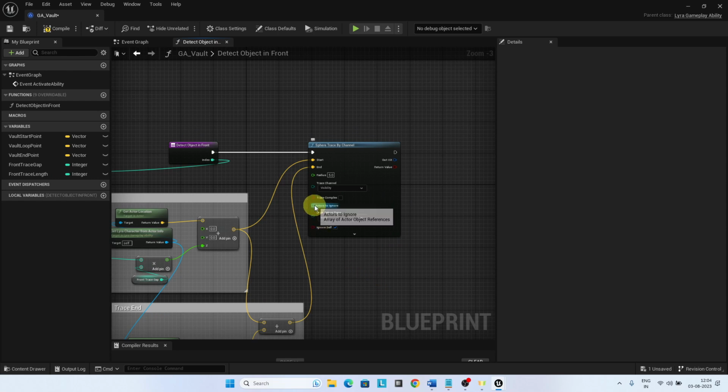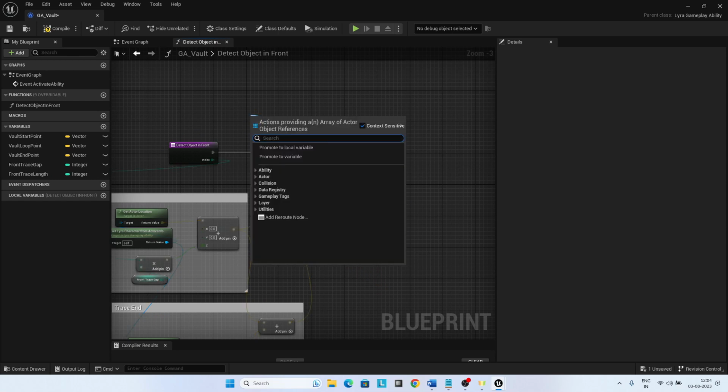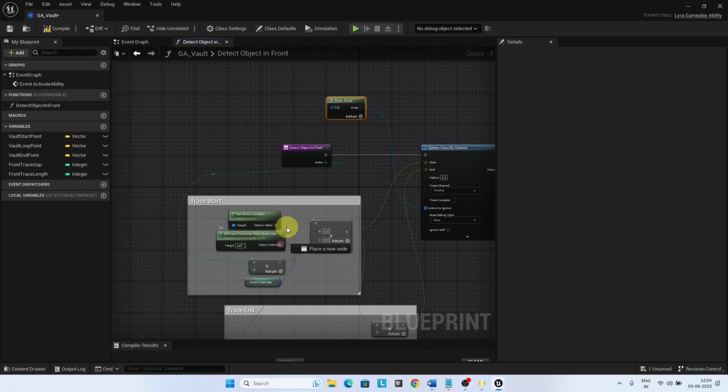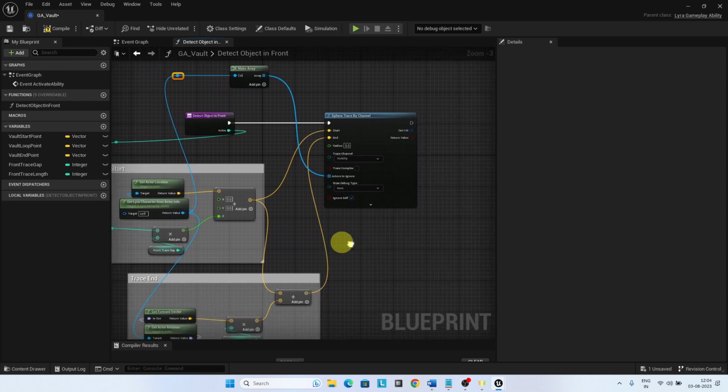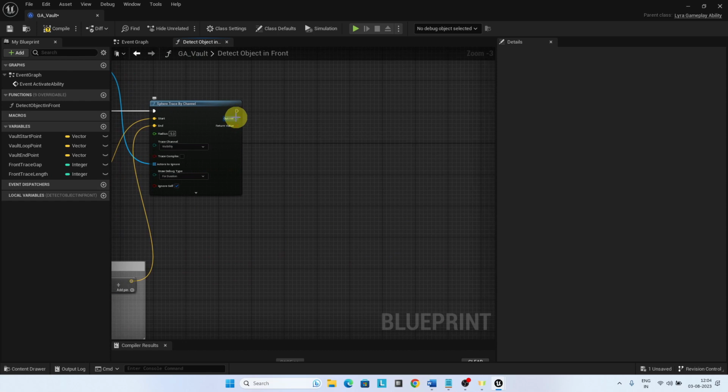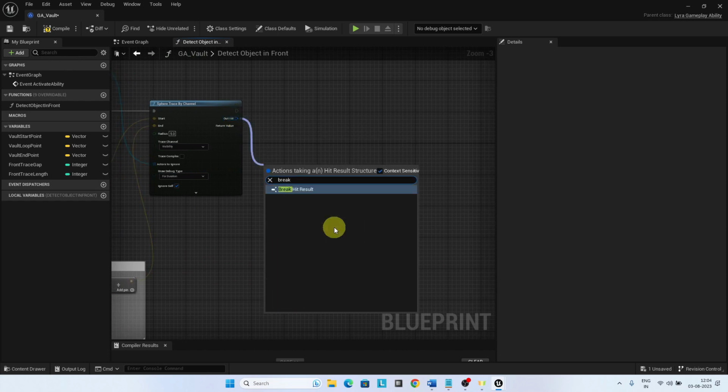Create an array and add the Lyra character to the actors to ignore to avoid any collision. Choose draw debug type as for duration. Break the hit result.